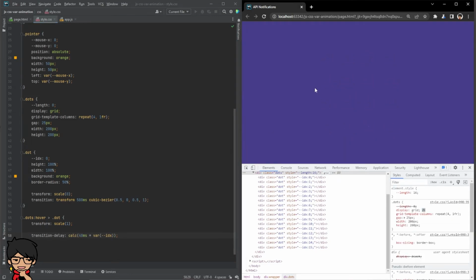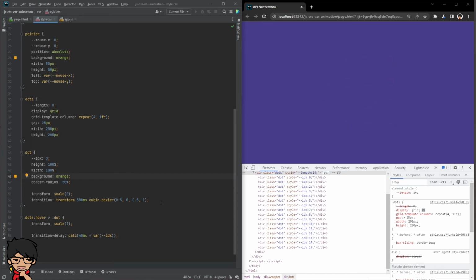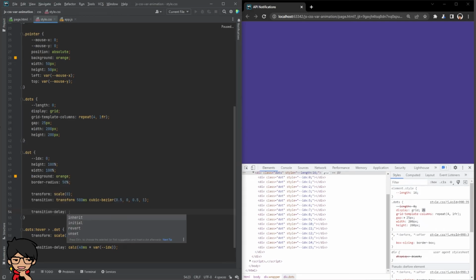But the other thing that we want is that at the moment that we remove the mouse, I want this element to disappear first, and in this direction. How can we do that? Well, very simple. We add another transition delay here, and we're going to make a calculation.